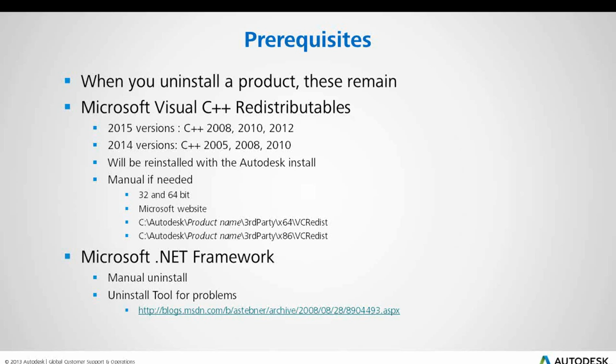We also include them with our install media, and so if you've done a download of the Autodesk software, it'll be under C:/Autodesk, assuming you accepted the default extraction path for the install files. If you have USB media, it'll be on there, so it'll be under the Autodesk/product name folder/third party/ and then there's both an x64 and x86 because they have 32-bit and 64-bit versions of all these.